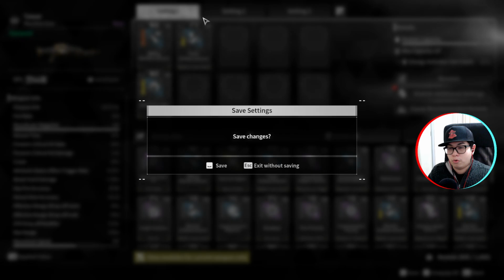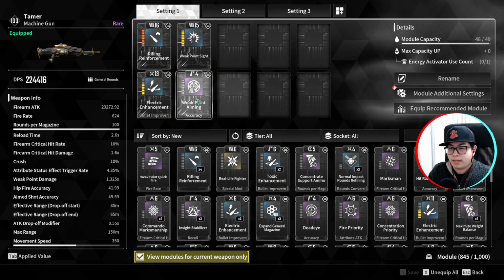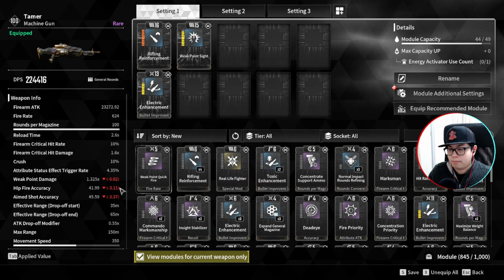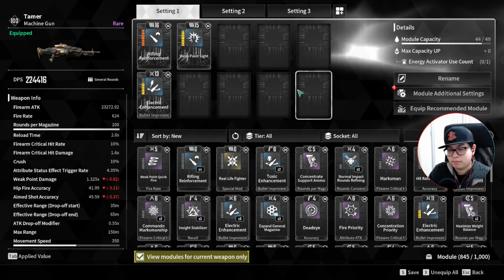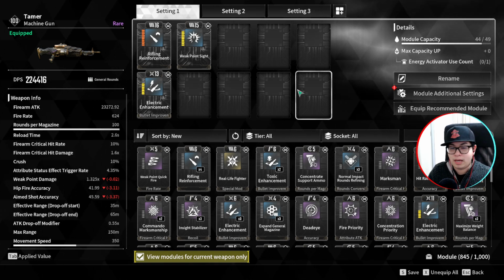In fact, my setup, let's just exit without saving. My current setup for this looks something like that. I've got weak point aiming for a slight increase in accuracy. But it's really not necessary because even if I don't use that, I'm not losing too much accuracy value. The gains are less than 10%, obviously, so no real need for me to do that. But I can if I want to.